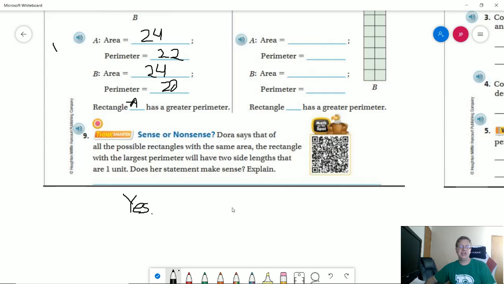And the reason being is, if we only have one unit high, that means we are extending out much further than we would if we had a shape that was closer to being a square. So we have more area on the top and bottom, or more material on the top and bottom, if we were making this as a fence, then we would have for all four of these sides put together potentially.